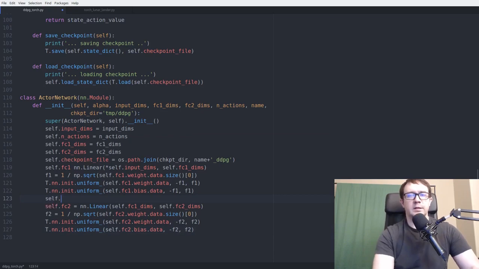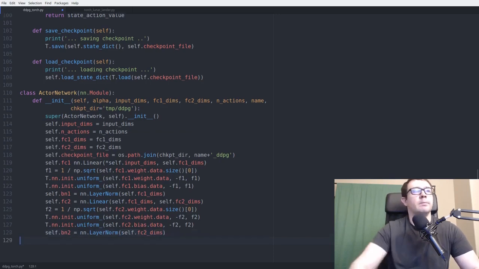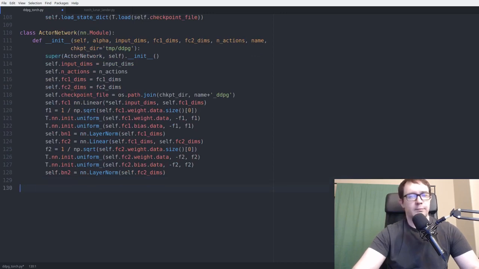Other thing we forgot is the batch norm, and that is nn.LayerNorm, and that takes fc1 dims as input. Likewise for layer 2, that is another layer norm, takes fc2 dims as input shape, and that doesn't get initialized, but we do have the f3, and that is 0.003.